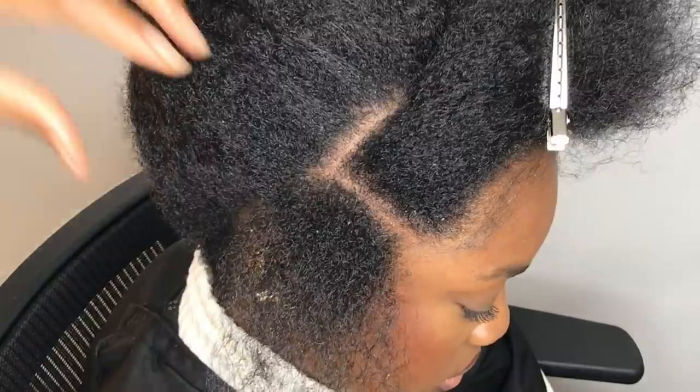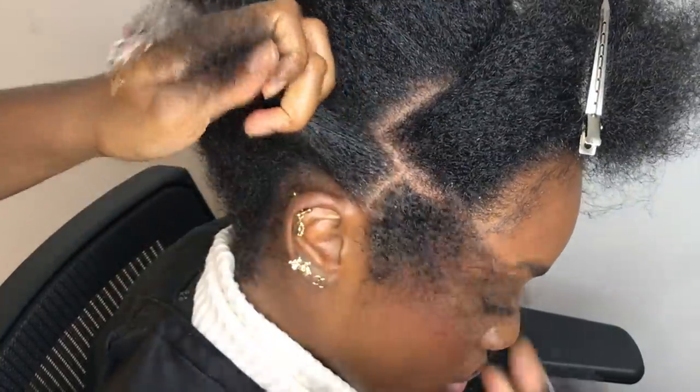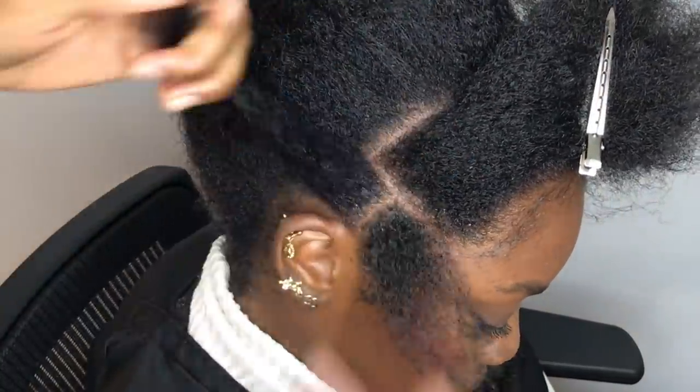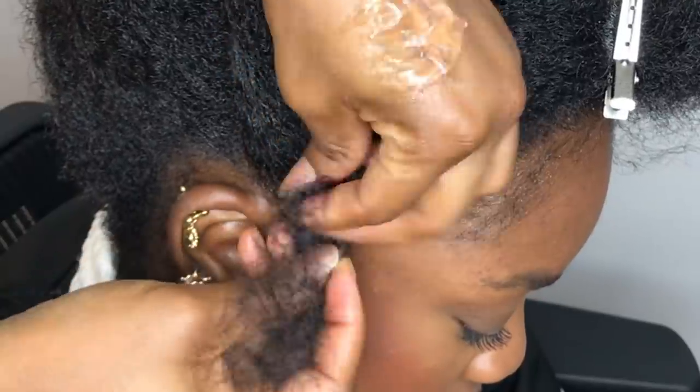So what I'm doing right now is, you see, I split the hair in the front, and I'm just going to start doing the individual box braids and attaching it to the next box behind it.